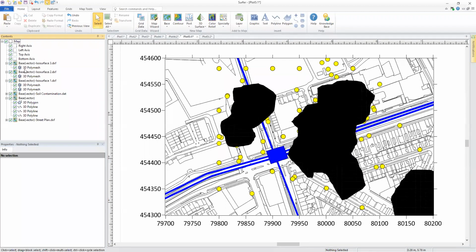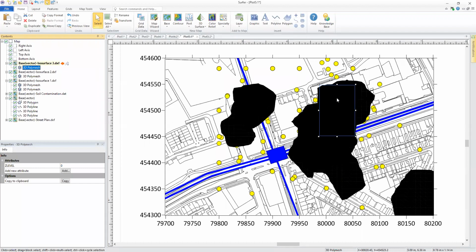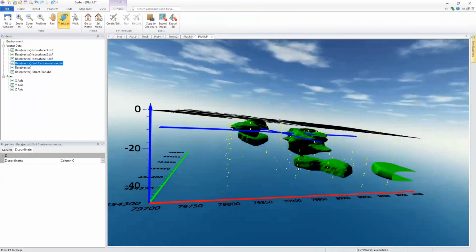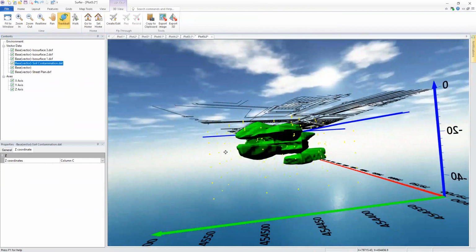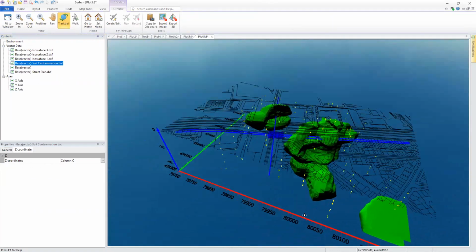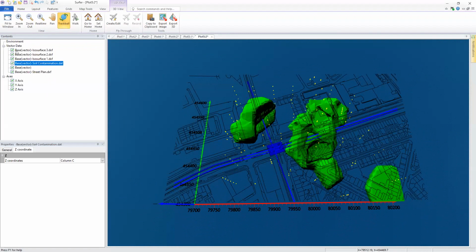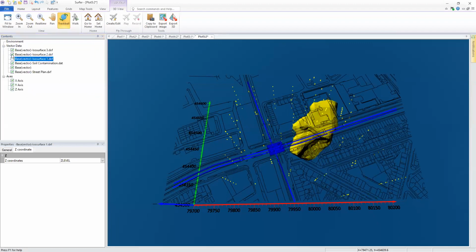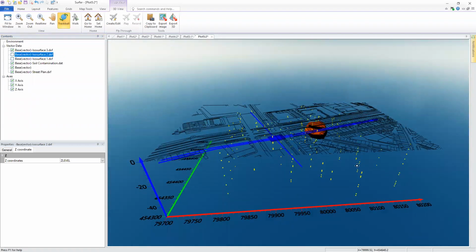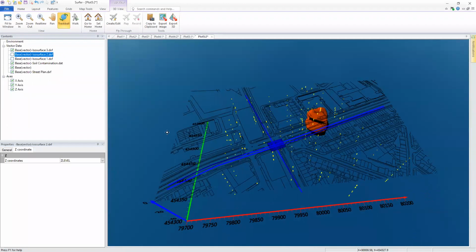At this point we don't have a lot of control over what these polymesh objects look like here. But let's go back to our 3D view window and take a look, and they look just like they did before I exported them from Voxler. We can see these pretty easily here in the vector data section of the contents window. And if I turn them off, we can drill down and see the different layers of contamination. Of course, this is all in true 3D.